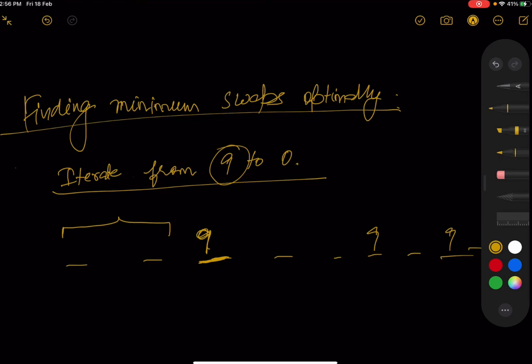So what will be the number of modified inversion pairs which have this index as the right boundary? If LR forms a modified inversion pair, then we are fixing this R and trying to find how many possible values of L exist. As you can see here, there is no 9 in this range, so all of them must be lesser than 9.